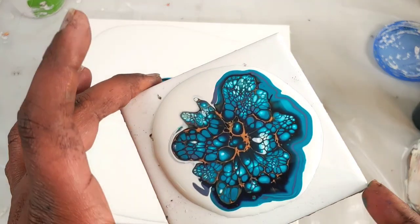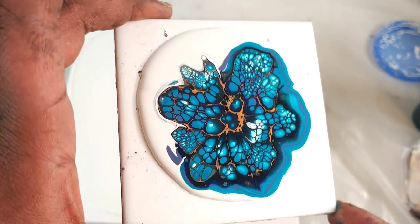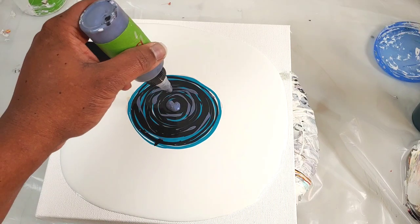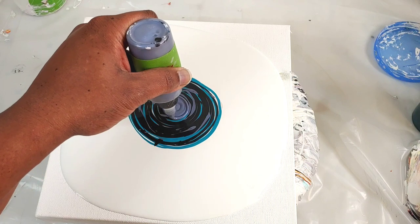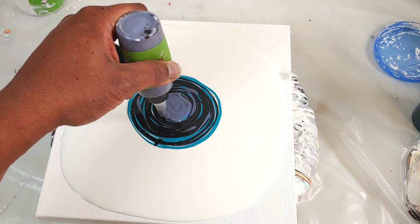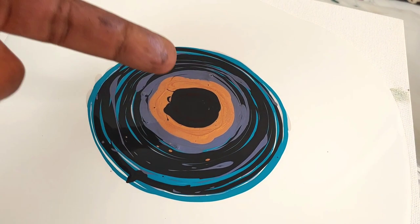This is my test towel, and I'm really liking the results. So I'm hoping that we will get the same. So I kind of messed it up here because I was supposed to put the blue, the iridescent blue black, and the turquoise teal color down, and then just use black as my cell activator. So I'm just gonna go with it, and we'll see what happens. Camera was paused, but this is my cell activator, the two colors in the middle.